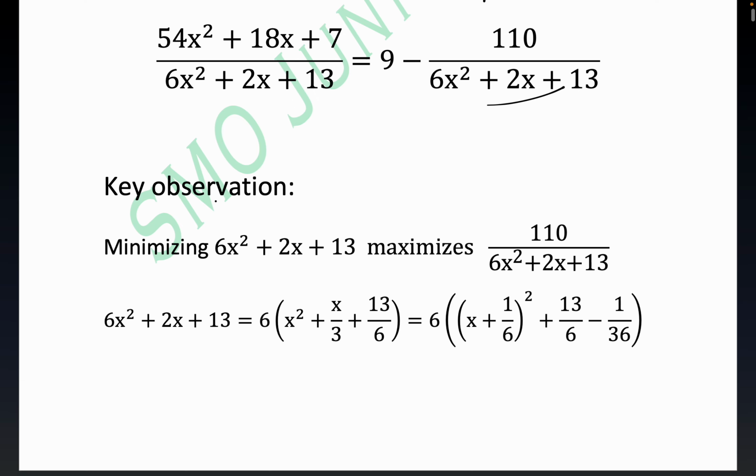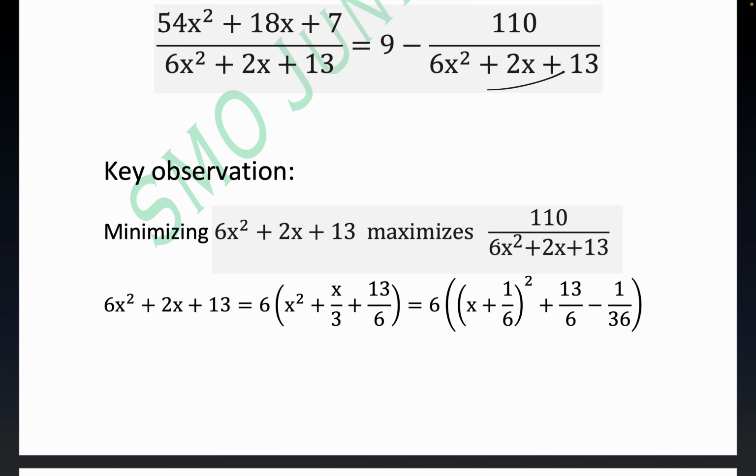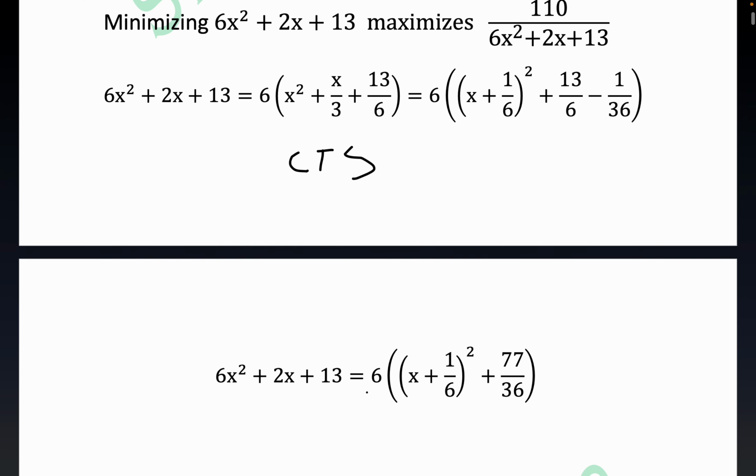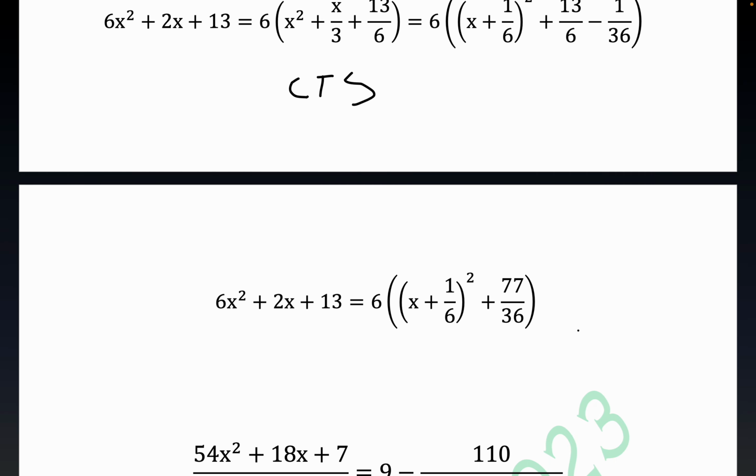So that's the path. Now, a lot of you might remember the vertex formula. I just went ahead and completed the square right here. This is a complete the square step, CTS, complete the square. And when you complete the square, it's very clear that this thing achieves a minimum value at x equals minus 1/6. If x is equal to minus 1/6, this entire part vanishes, and this would be equal to 77 over 6. It's kind of cool.